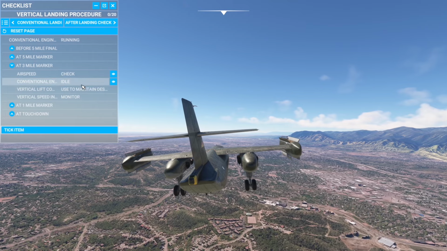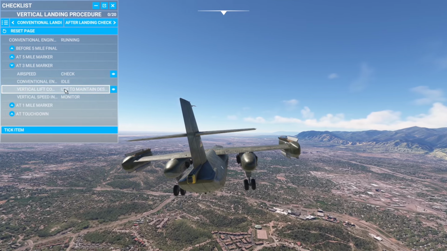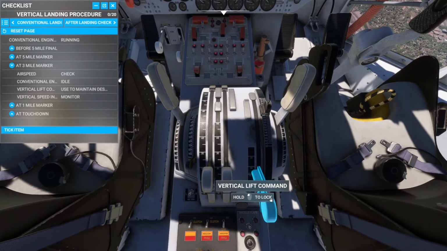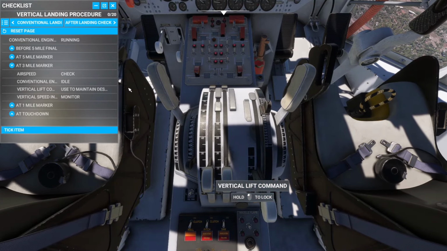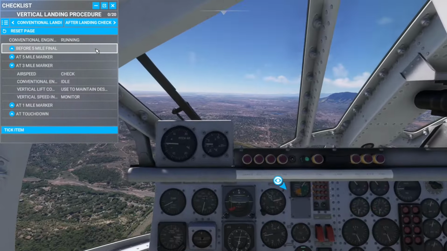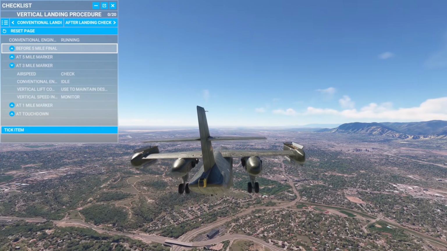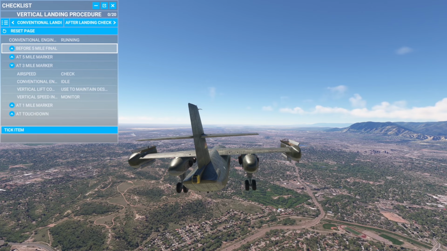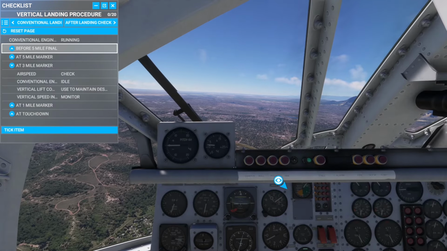Convention, so we'll go idle on the engine, vertical lift co-pilot used to maintain descent. Oh, okay, so that's the vertical lift command, got it. But co-pilot should be taking care of that, I think. I may have started this just a little early, but that's okay.